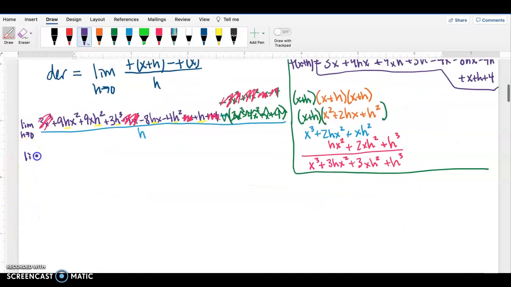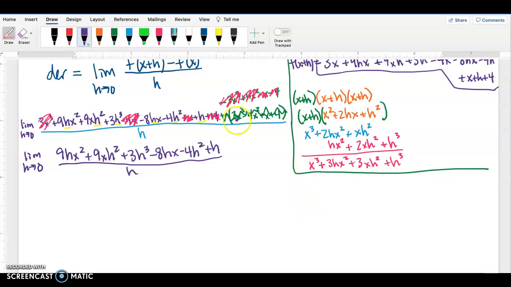So let me scoot this up just a little bit. Let me rewrite the limit as h approaches 0 of 9. Okay, I finished writing that. You notice if I put in 0 into the numerator and the denominator, I would get a 0 over 0, which is indeterminate form, which I cannot use. So I need to keep simplifying. In order to simplify, I have to get rid of this h in the denominator. That's my biggest problem. If I'm still getting a 0 in the denominator, I have issues. I can't tell anything about my function just yet. So I have to get rid of this h.